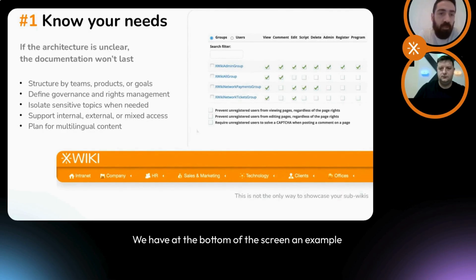We have at the bottom of the screen an example of page hierarchy that could be used depending on your organization. We can see that it relies on services as well as purposes. So you have to think about that knowledge organization before creating your page hierarchy or your subpart of the hierarchy. That does not mean that you won't be able to move it later, and you will need to move it later, because your organization may indeed move, offer new services, or include new teams that will need to be included into your existing knowledge tool.